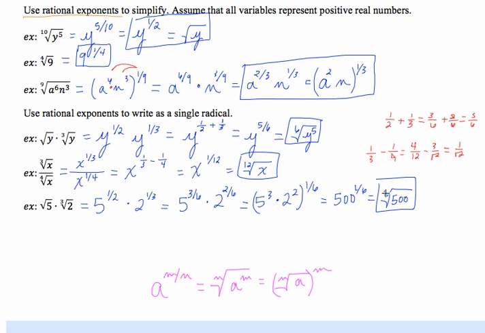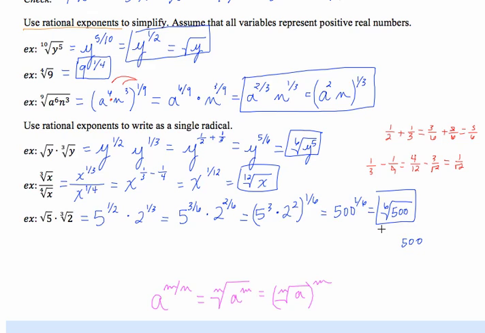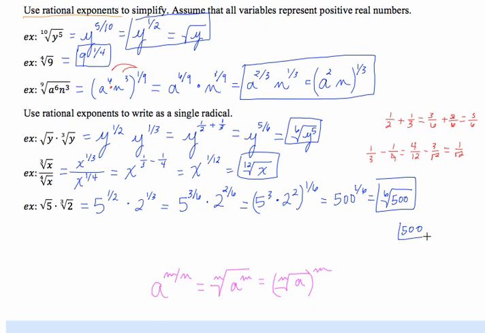Which you might ask, does that simplify? And the way you would tell if it simplifies is to go off to the side and use the division, which we did earlier to simplify radicals. So you would start dividing 500 by small prime numbers. So let's divide 500 by 2 to get 250. We can divide that by 2 to get 125. We can divide that by 5 to get 25. I can divide that by 5 to get 5. And it looks like there's not 6 of any one factor here, so that does not simplify.